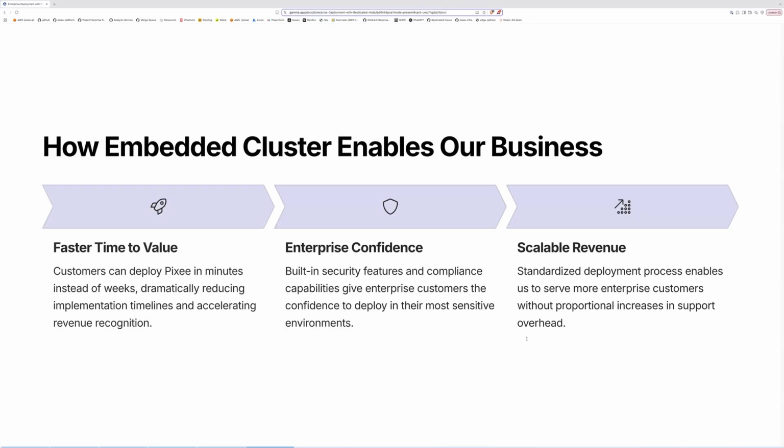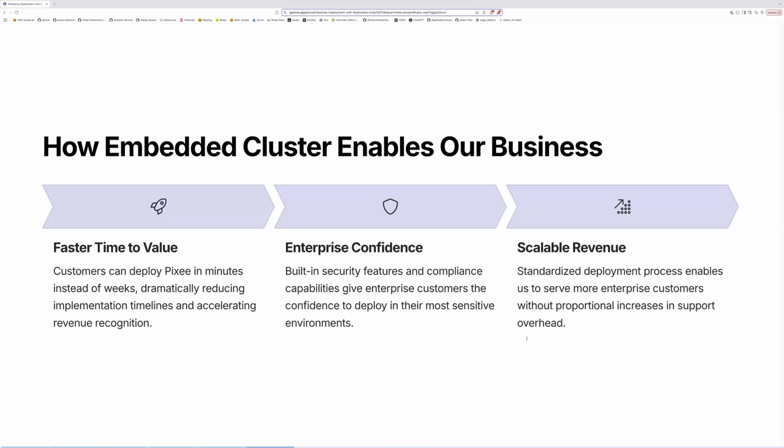One aspect of Replicated that we use quite a bit is the embedded cluster. If you're not familiar with the embedded cluster, it is a way for you to install your software. It comes with an embedded Kubernetes distribution, the KOTS and Troubleshoot frameworks, and a web-based UI for installing and configuring your application. And for us, from a business perspective, this has been extremely valuable. It's allowed us to deploy in minutes rather than weeks. I think our current best time is around 30 minutes, actually. So it's been great. That's not always the case. There are often challenges, and I'll get into that with our case study later.